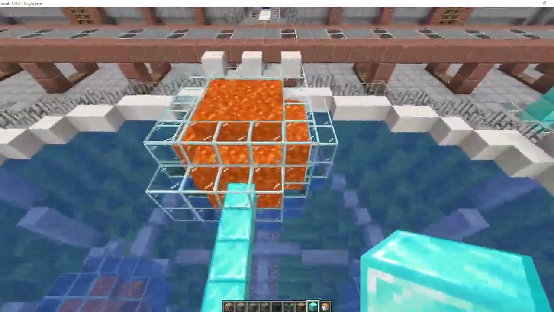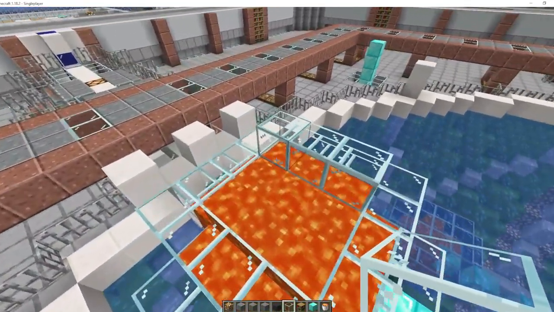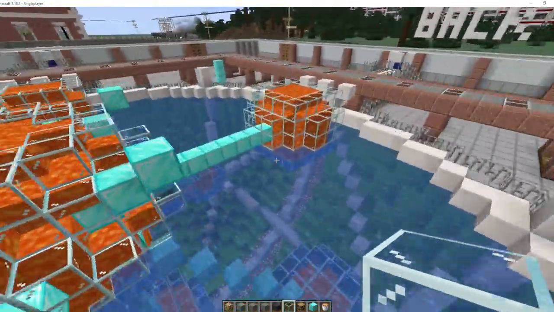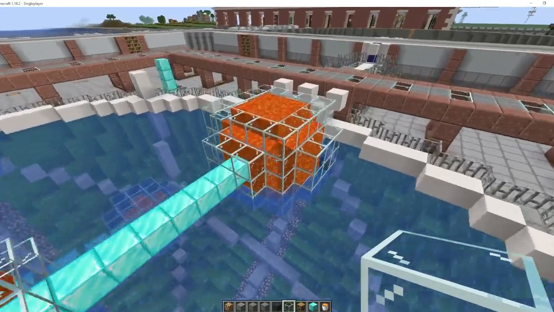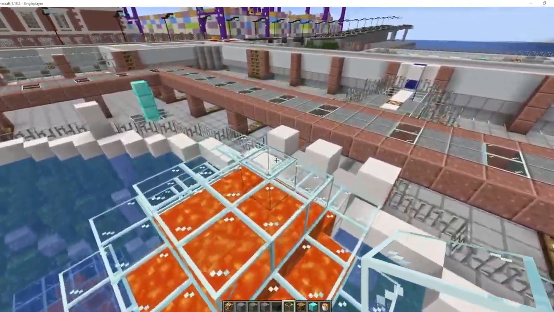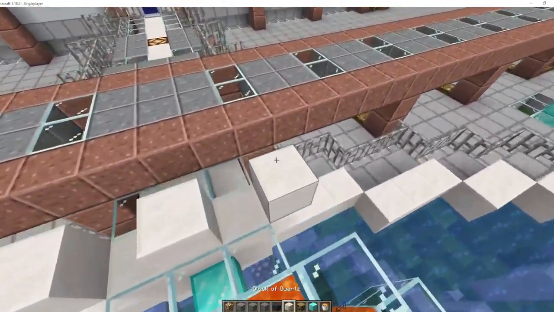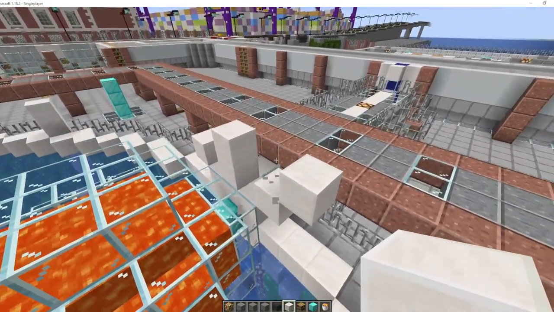Okay, now we're going to go over onto this side. I want you to close this in with a square of glass, just like that. No lava, nothing. Just get this way, so we're front facing back. Okay, now what we're going to do, we're going to raise that up. Oopsie. And take that out as such.